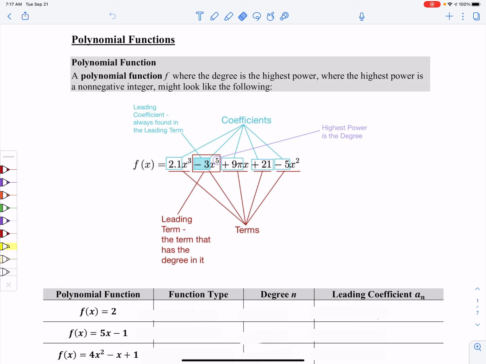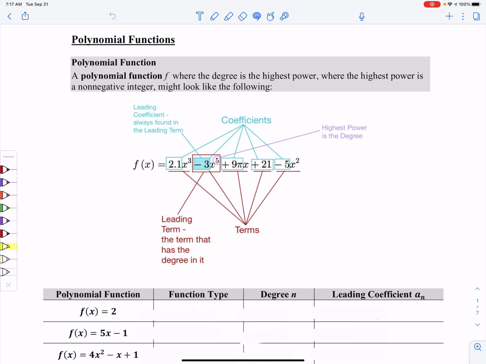I did not write it in such a way where my exponents decrease. Normally we would write this in order where the highest power goes first and the constant, the number without a variable, goes last. But I, on purpose, chose to write this one a little differently. The one thing that I'd like for you to do is pause the video and really pay attention to a couple of things.